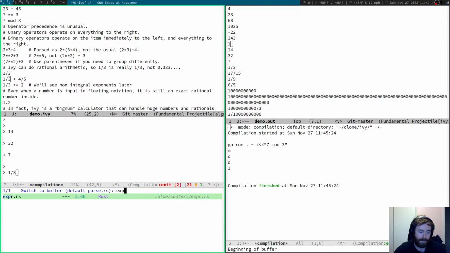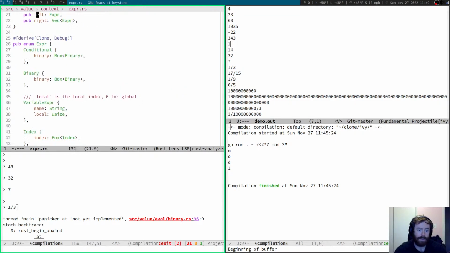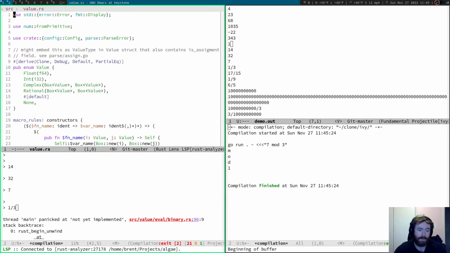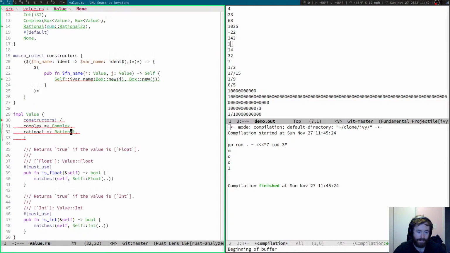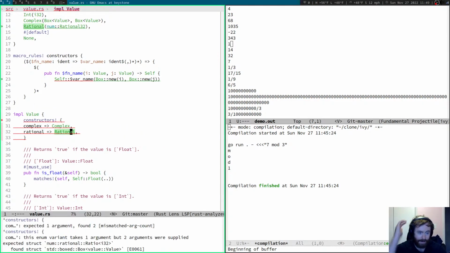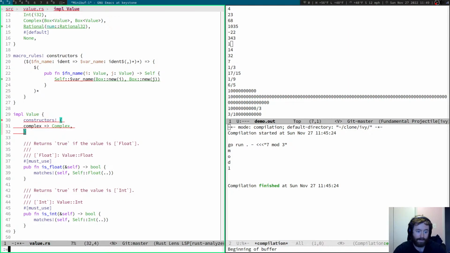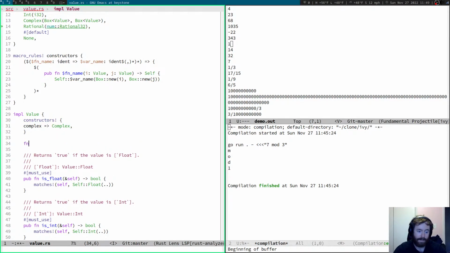Oh, I remember. Okay, let's go to expert. Actually, we need to go to value. Okay, so instead of making this like this, we are going to make a rational, a num rational 32. So we're going to get rid of this constructor's macro completely. So we'll do fn.